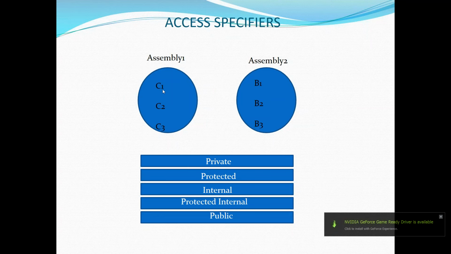In C1, the banking sector, as per Reserve Bank of India norms, if the transaction amount exceeds 50,000 rupees, immediately that information should be shared with Reserve Bank of India. You need to make that information accessible to Reserve Bank of India. But there are different sectors inside Reserve Bank of India: banking sector, loan sector, and card sector. So that information should not be shared with all these sectors. It should be accessible to only one sector, that is the banking sector.